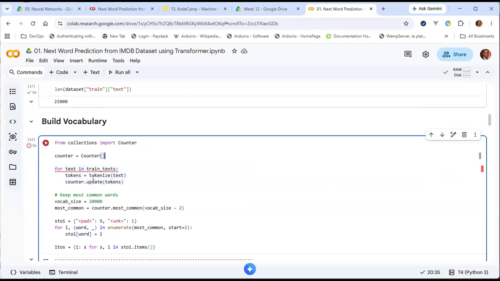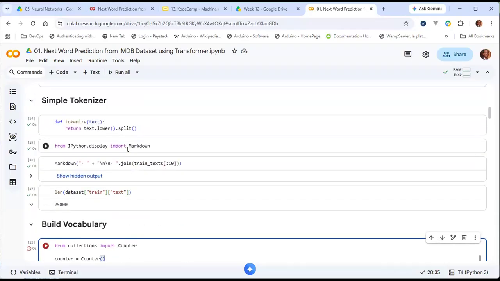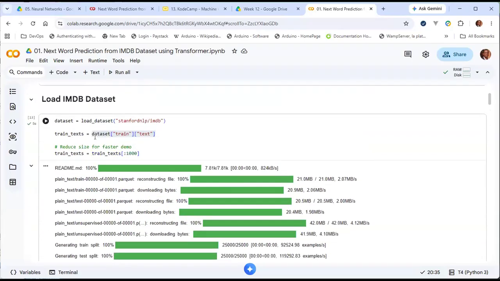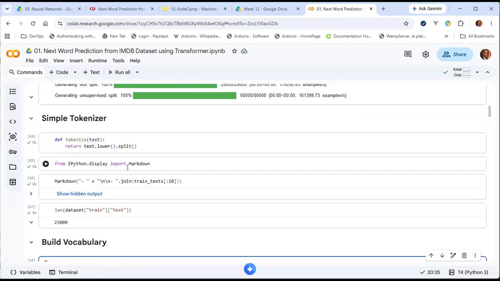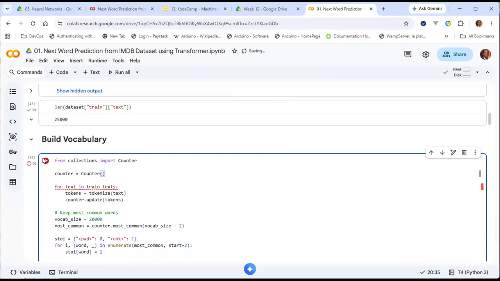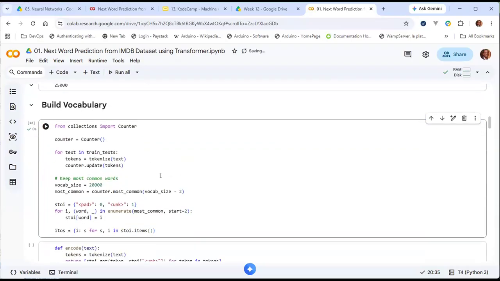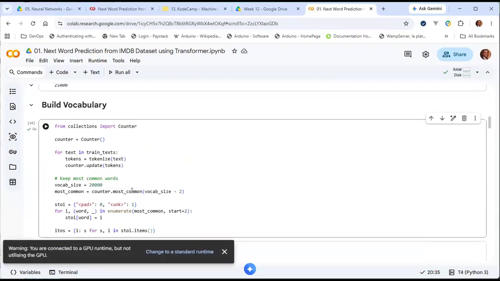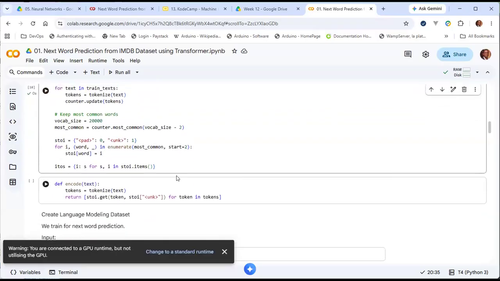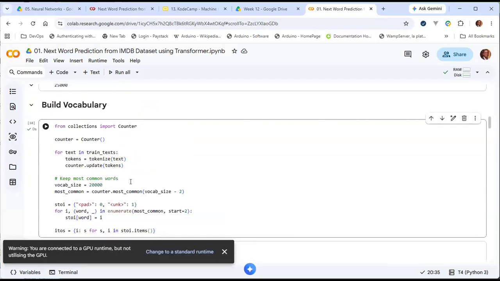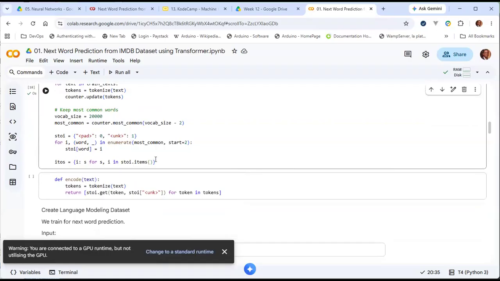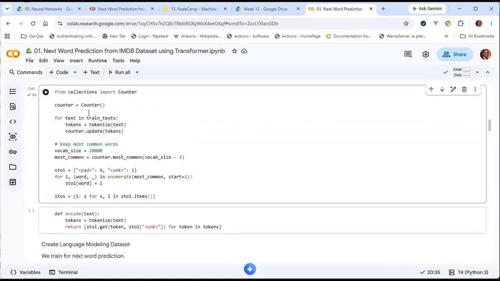So we now take each of the text in this train text. We had trimmed it down to just the first 1,000 because we are doing a demo. When you are doing this, eventually it's going to take much longer, right? But because I need to get to the end of this demo, right? Okay, it's already telling me that I'm not using the GPU, which is okay because we've not got to the point of using GPU yet, even though all of this could be moved to GPUs anyway.